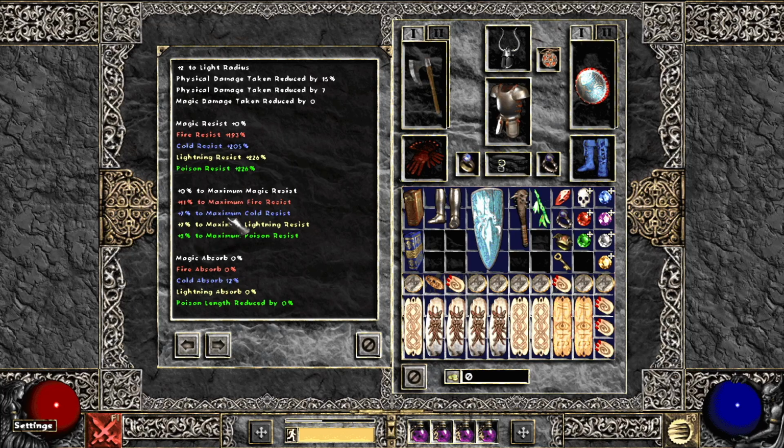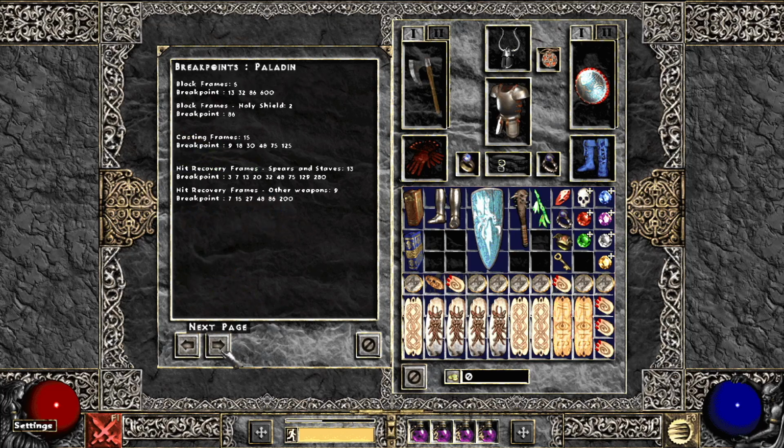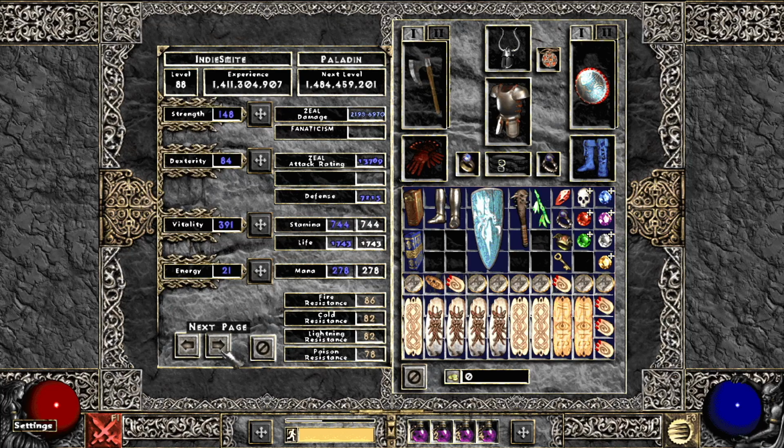And then I have the max fire resist, cold resist, and lightning resist. And I swapped the Dwarf Star for Diablo, and then use another Ravenfrost against Mephisto instead of the Dwarf Star. So that's the basic stats.